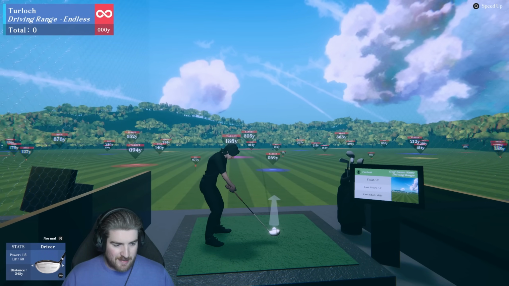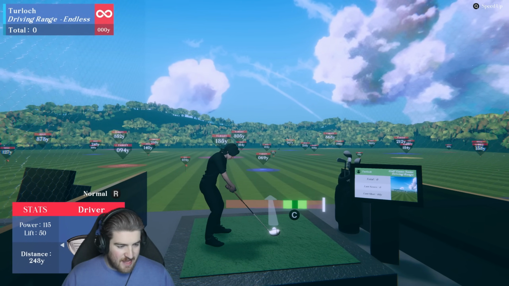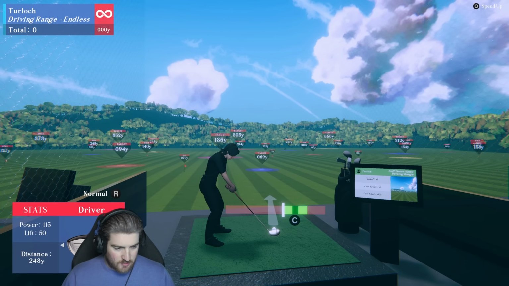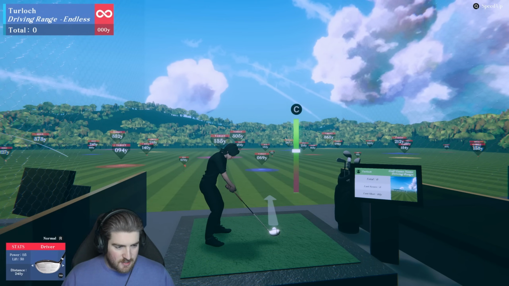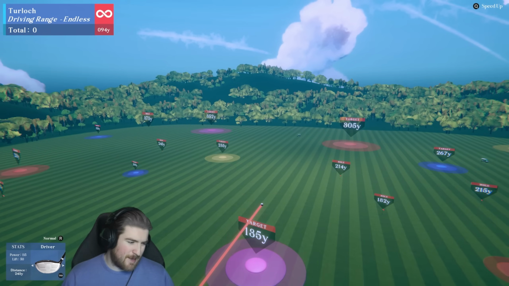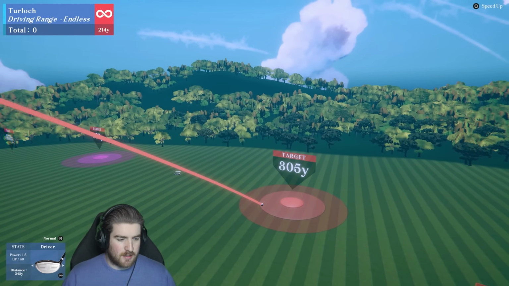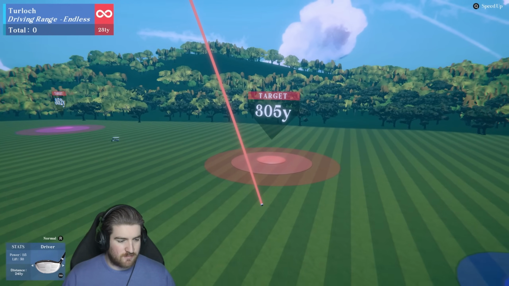So basically, you pick your target. I'm going to aim for that 182 out there. And then you hold E to get your power up here. Then you wait till it's in the green here, like that. And then you want to get the maximum out of the power by getting it in the green up there. And then bang, look. Bang and drive there. We've bombed that one. That's going to be a good old 250-yard drive.